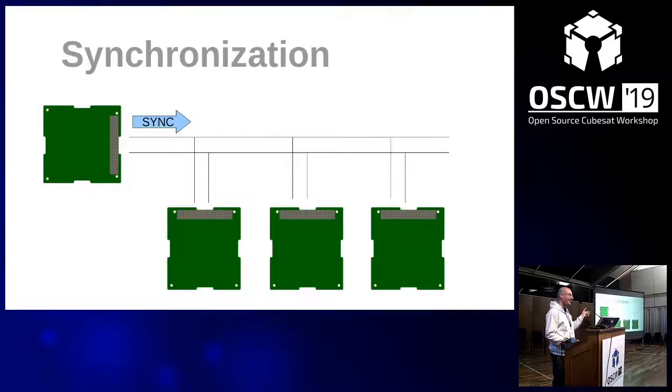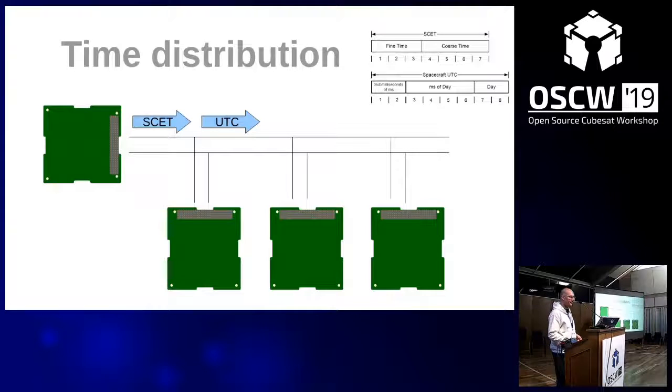Synchronization is similar. It's a frame being sent by the master node at a regular interval, and this is used for the slave nodes to do some periodic activity, for example, collection of sensor data. So in this way, you could say that every second, all of the nodes are doing their measurements, and then by this timestamp, more or less, the data.